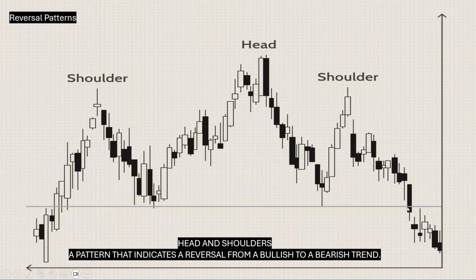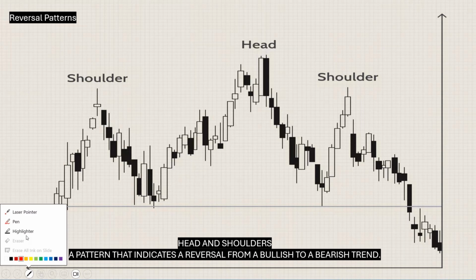So when it breaks, this is a pro tip: you can wait for the price to retest the neckline, because most of the time it will break and retest before it goes in the opposite direction. So you can wait, and this will give you a better price to go inside.